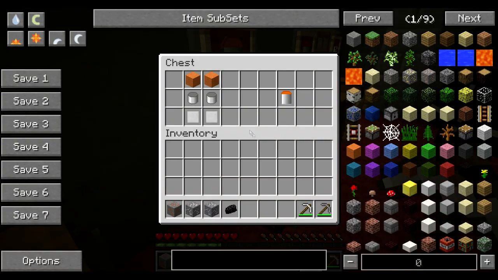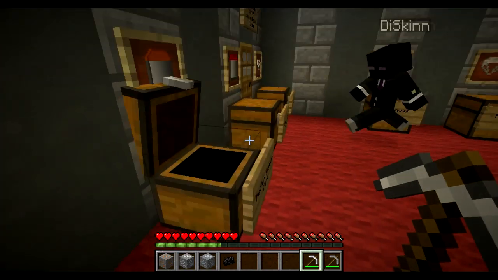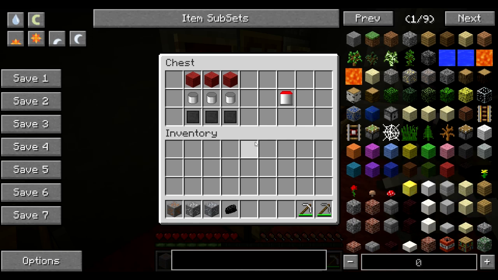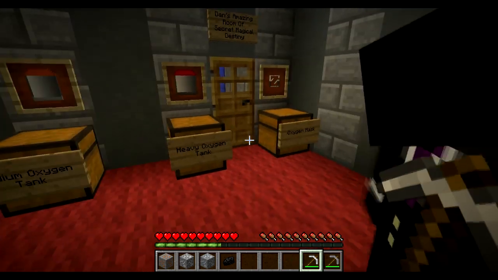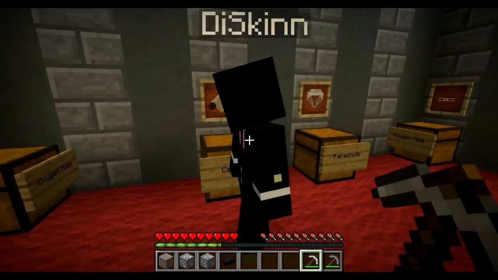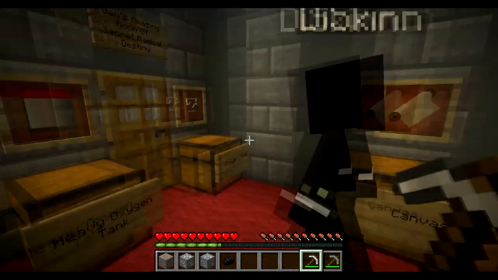Yeah. And then you're going to want, for the medium tank, 2 tin canisters, orange wool, and 2 compressed tin on the bottom. Okay. And then for the heavy tank, you're going to want 3 tin canisters, 3 bits of red wool, and 3 bits of compressed steel. Okay. So all in all, it does get quite expensive quite quickly. But yeah, that's one major thing about this mod. It is very, very expensive to go to the moon.